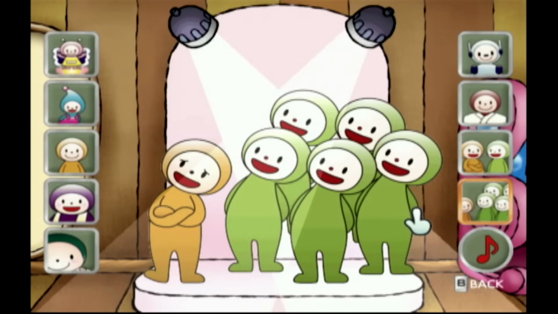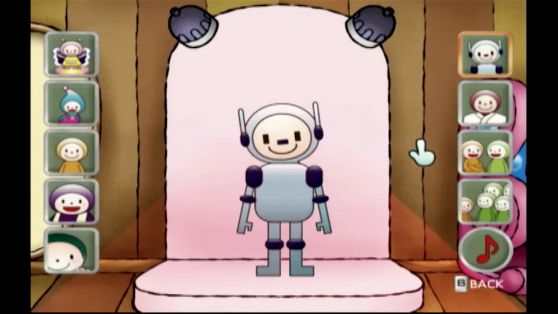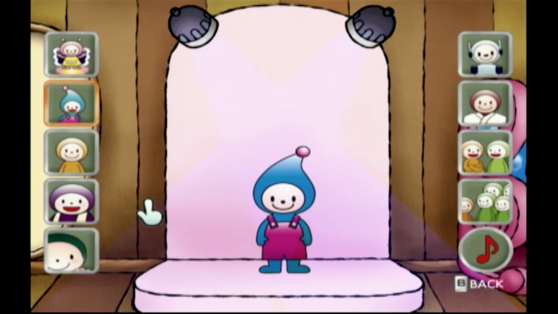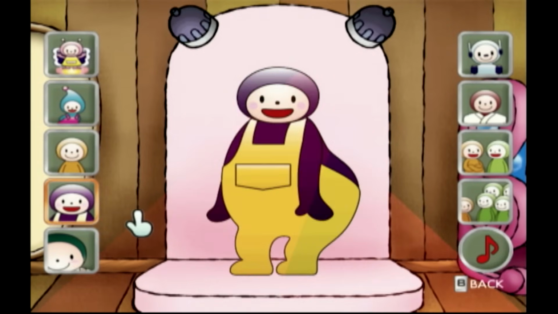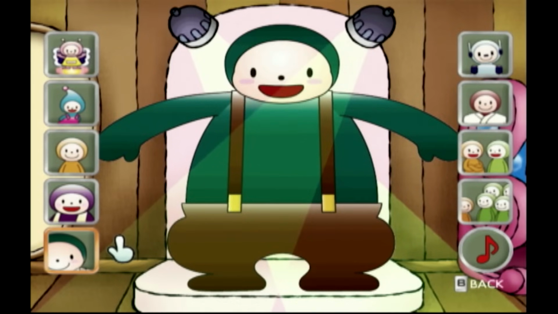Oh. This is weird. This is weird. This is like one of those rising. The G is silent because it can't even be pronounced. It's so gangster. Hi. I'm a big person. I like to wear yellow overalls. I'm a giant. I just stepped on somebody's village.